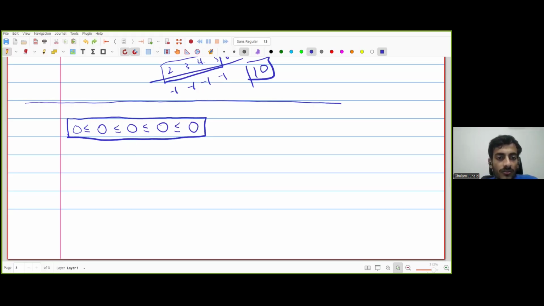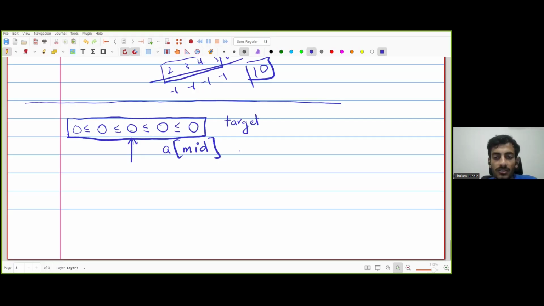You will just check whether this element x or a of mid, let's say the value which you want to find is target.